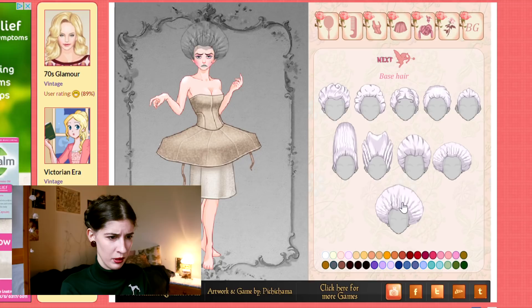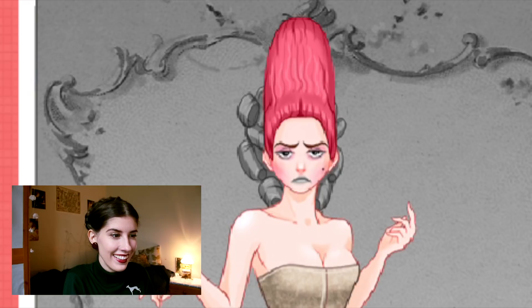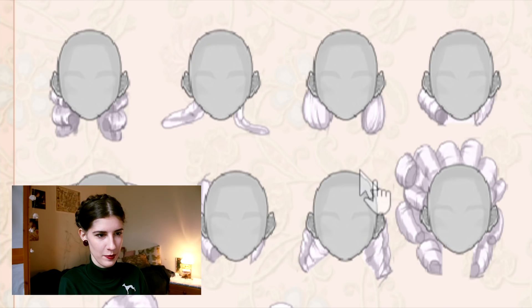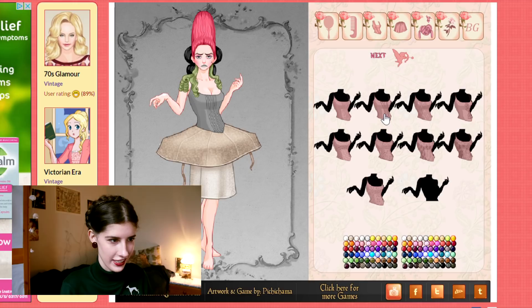What on earth is this? This one looks promising — I'll just make it red. I just wish I could add these without the top hair and just make her look like an old guy with a lot of hair at the back of the head. Oh, there is more! This is insane and I love it.